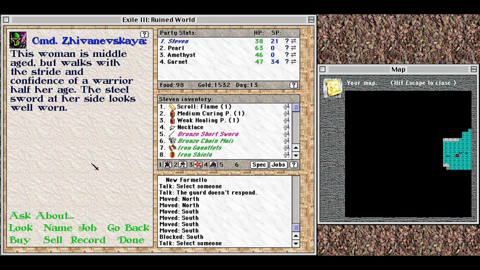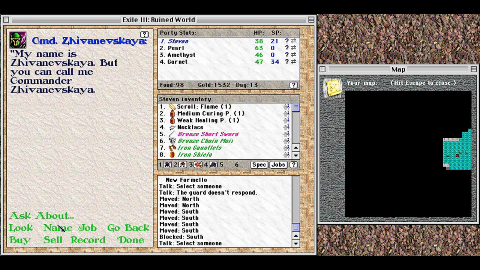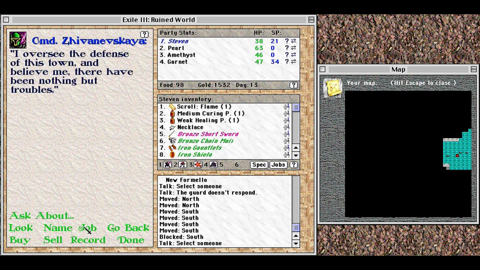Commander Jivanovskaya? Forgive me if I pronounced that wrong. This woman is middle-aged, but walks with the stride and confidence of a warrior half her age. The steel sword at her side looks well-worn. My name is Jivanovskaya, but you can call me Commander Jivanovskaya. I oversee the defense of this town, and believe me, there have been nothing but troubles.